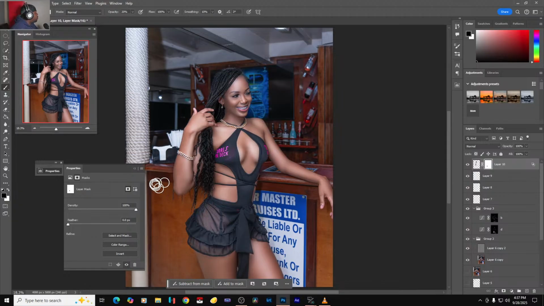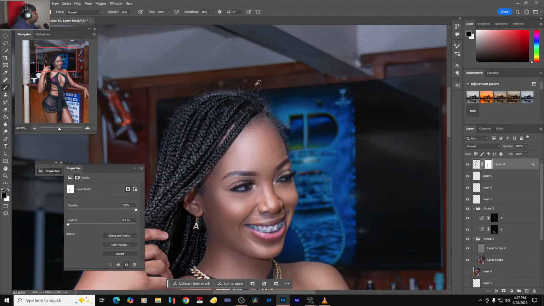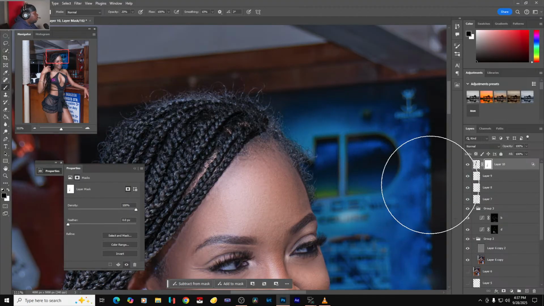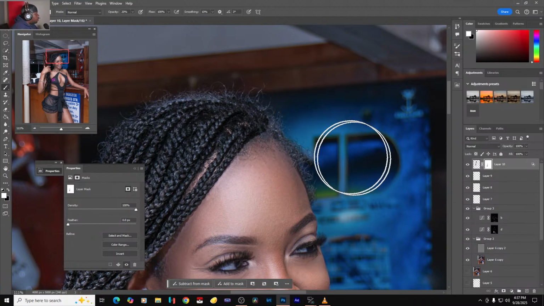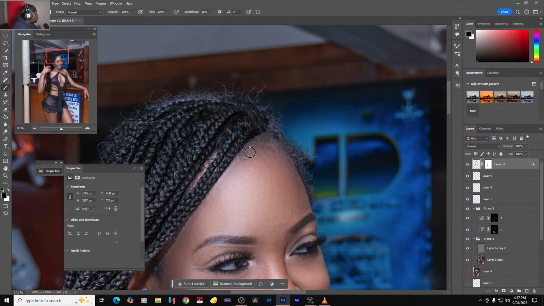Put that to 20 and just kind of cut this. So here gets that black color. X. Alright, so let's paint some black now.